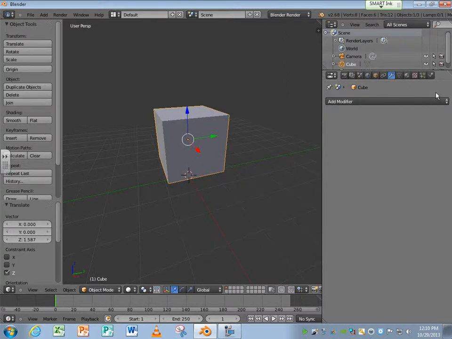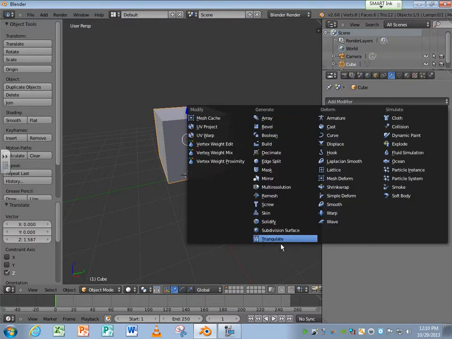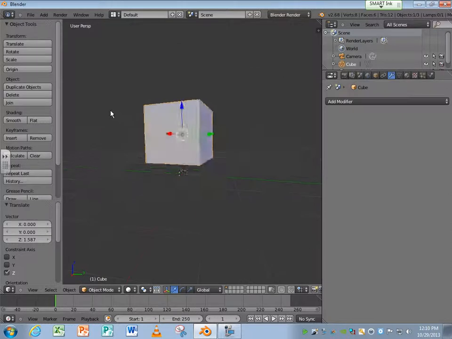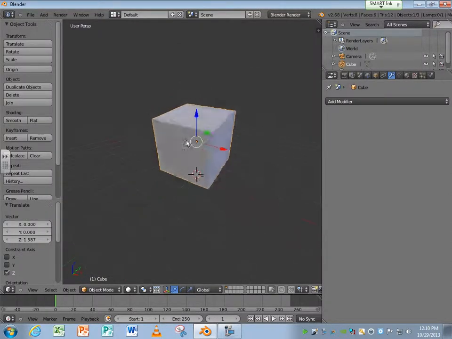But what we are going to talk about is one that's going to be very, very important to us here if we're building our games, and that is called the subdivision surface modifier. So before I apply it, let's take a look at our object that we've got right here. We've got a cube, nice and simple. It's floating a little bit above the ground, but it is a perfect cube.